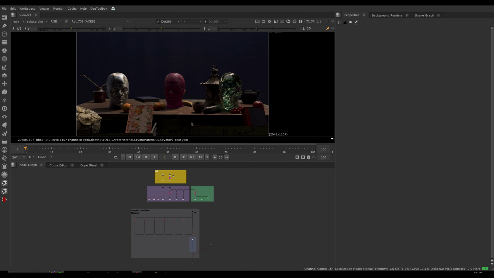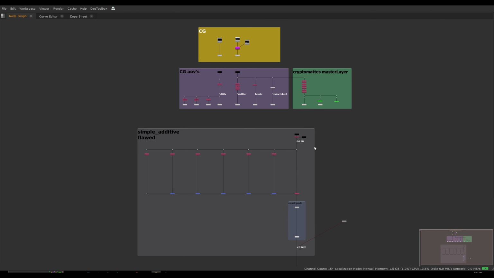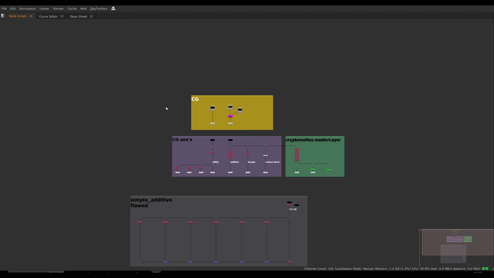Hello. So I've opened up the first script that we'll have a look at. But before we get to the actual CG reconstruction, I have to spend a couple of minutes on these backdrops at the top. So these things here. And I'm doing that just to avoid any confusion. So basically ignore this setup at the bottom here, the part at the bottom. Just ignore that for now, and let's just have a quick look at the top.